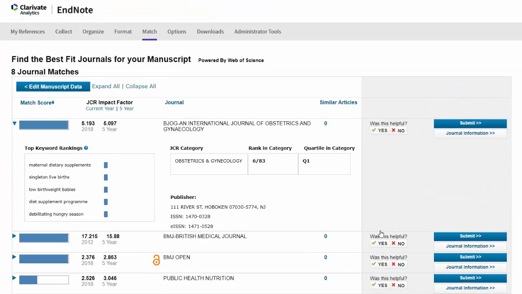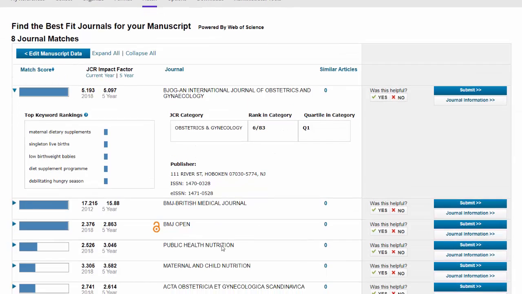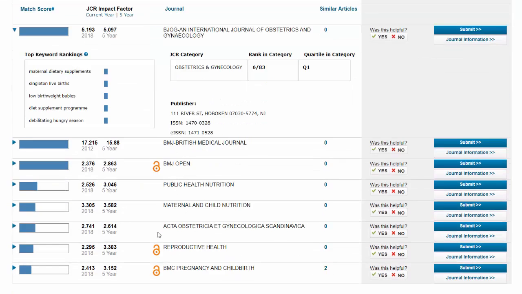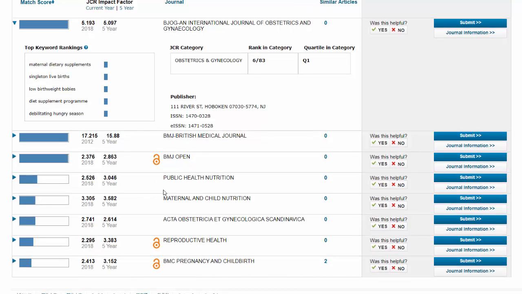So here we are with 8 results that show you journals in the order of relevance by keywords and give you some basic information about the journal, such as its impact factor, its quartiles in the category, and also links to the page of the journal, to the website. If the journal is open access fully, you have the icon of this open locker. So please mind that in such journals, publications will not be free, so you need to pay some fee.